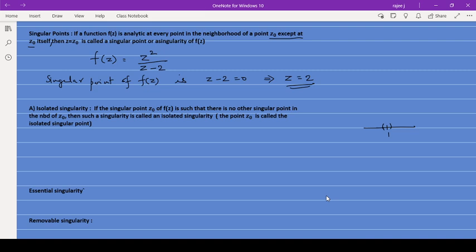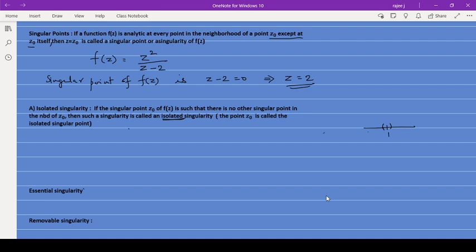Then such a singularity is called an isolated singularity. Isolated singularity means the word itself. See, we can say so many examples for isolated singularity. Now, during this corona time, you might have heard a lot of isolation. What we are doing there is, one who is infected, you take them and separate them from the others. So this isolated singularity means except that person. So in a house, except that person, all are okay. So that person who is infected is isolated. So here also isolated singularity means almost that meaning only.